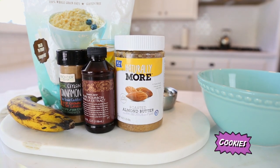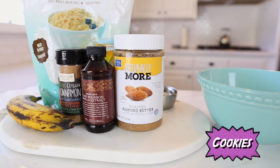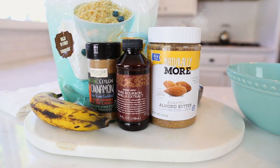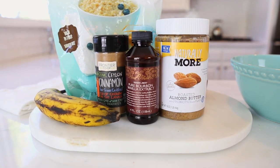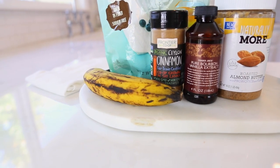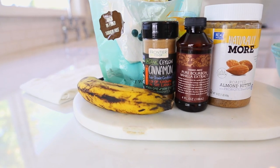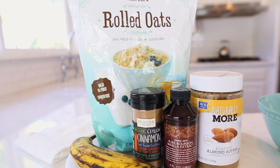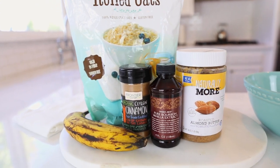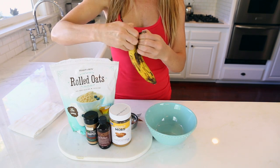All right, it's cookie time. This is everything you're gonna need. This is my absolute favorite new find from Naturally More — their roasted almond butter. It's awesome because it has probiotics and flax. The probiotics are really good for your immune system. Flax is good for omega-3 fatty acids and fiber, so you get extra out of it. Then vanilla — just real vanilla, don't get the fake stuff. Some cinnamon. And this banana is not pretty, but it is exactly what you need for these cookies — a super ripe, getting brown on the outside banana. And last, rolled oats. Make sure they're not instant oats; you want the ones you'd actually have to cook.